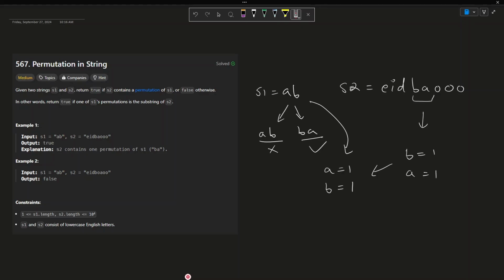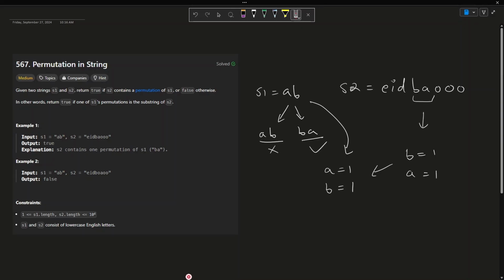Okay, what would be the brute force approach? We generate all the possible substrings of s2, check its character count and compare it with whatever character count we found for s1. If it matches, we return true. If we do not find any match, in the end we return false. But generating all the possible substrings out of s2 would itself take order of n cube time. Given the input size, it will definitely TLE. Now can we do better?